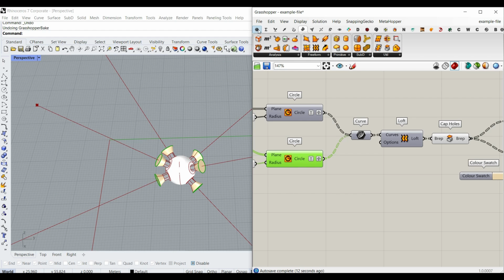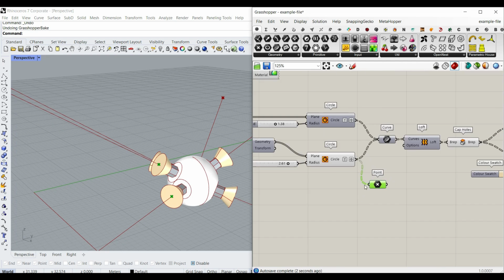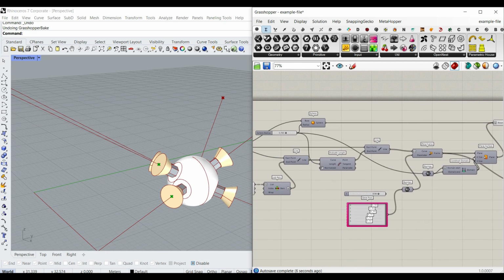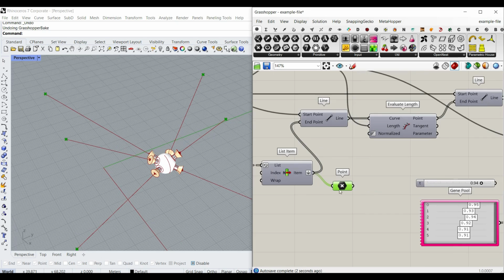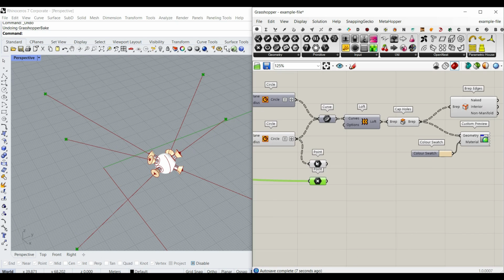So I'm going to pick up the center, just give a point, it's going to find the center. We also have to find the end points. We did it here with the closest point. If you remember that we had picked the farthest part of the point, so I'm going to bring that here too. And because this is in groups but this is not, I prefer to flatten this one.